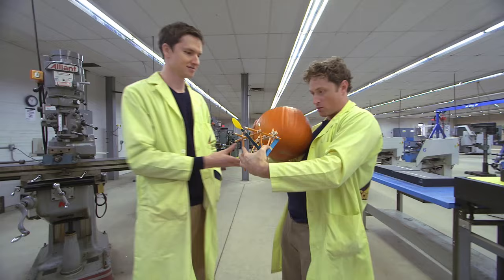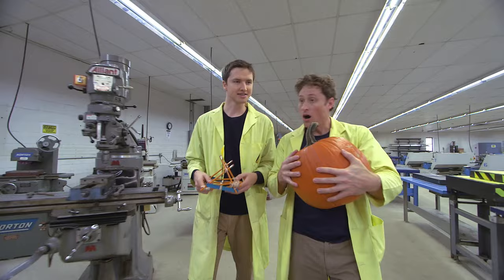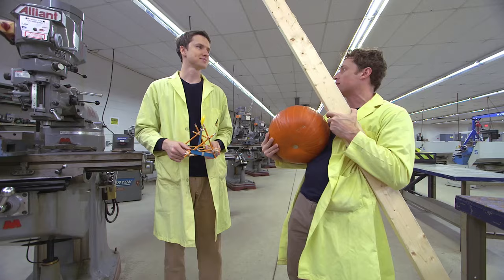You're going to need a really big catapult. Yeah, and I'm also going to need some really big elastics. Where do you get those? Well, in medieval times, they used rope to make large catapults. Oh, okay, well, rope is a lot easier to get, and that would be fine. And I want to make this arm as long as this piece of wood here. This is gonna be a huge catapult. It's a huge catapult. I guess we should build it outside though, huh? Let's do it.